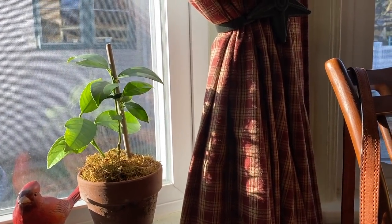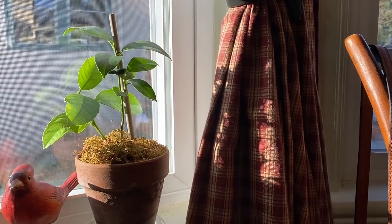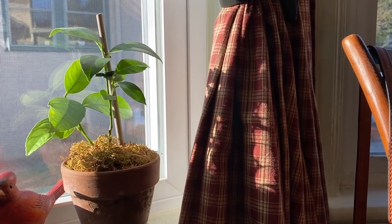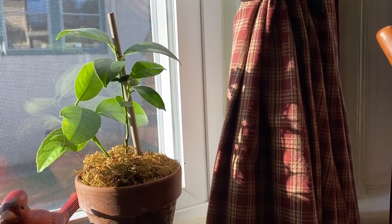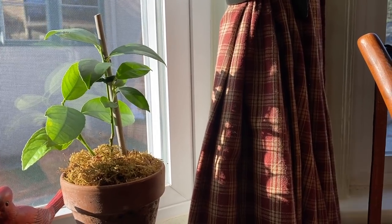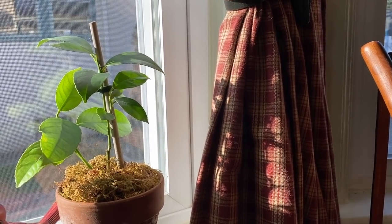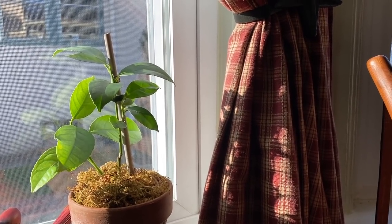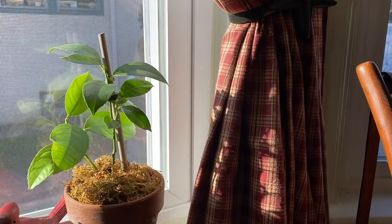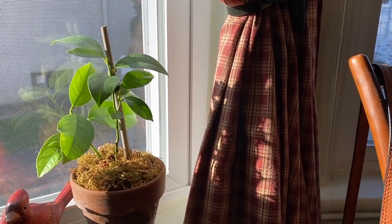Over here is a little lemon tree — I've never had one before. It's a propagation from my friend Brandon Lark Roberts, who sent me this from his lemon tree. I know it requires tons of sun and I don't have a lot of space, but honestly even if it never bore fruit I would be so happy to have it here because it makes me think of Brandon. I use Espoma Citrus — a little liquid — if I see any yellowing.